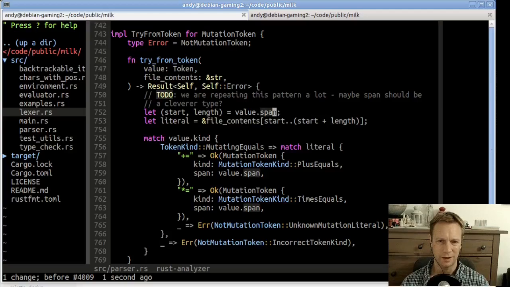But my instinct says, because we're following the same pattern every time, we should try and give that pattern a name, and make span be some kind of struct type, which really underneath is just a range, but give it a method which slices file contents, even though I can't see an immediate reason why we would need that over just holding onto a range and doing this slicing. It just feels like having to remember that that's how a span gets used feels wrong.